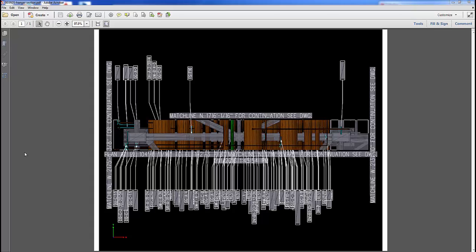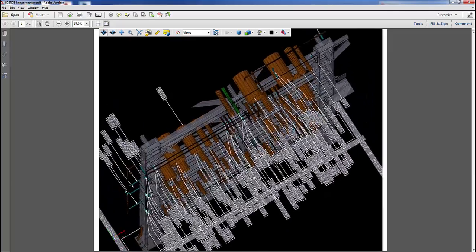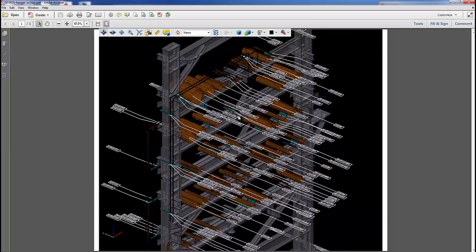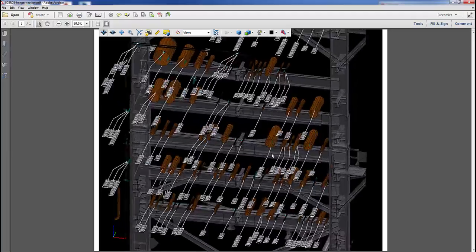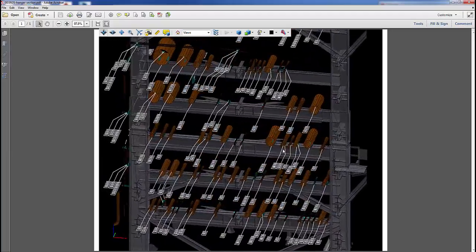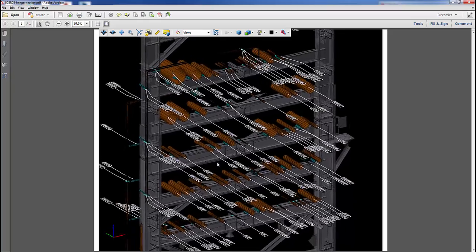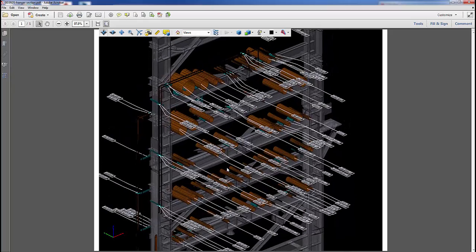This next example is a detailed view of a rack bent, showing all the support tags that go with this. From the top, again, it might be a little bit busy, but you use your rotate command, you tip it up. You can see that we've got tags for every support, for every pipe on this bent. Of course, we could have also added the dimensions between the supports. This is the sort of detail available to quickly create for your field engineering.